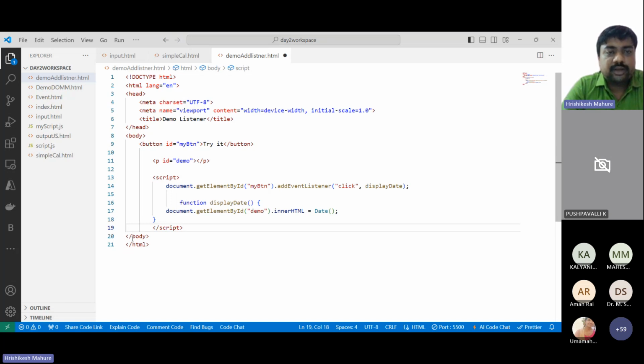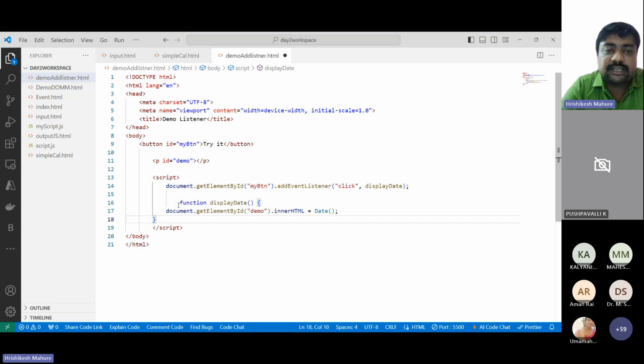Okay, so up to here, what we learned is how to call one particular function. Now in the function, if you want to call another function, then we can use the event listener. So see here, if I'm clicking on the button, I will call the method add event listener. Here we are performing the action click. When we perform the click, this element will call another function, that is displayed. So that's what we call the nested method as well.